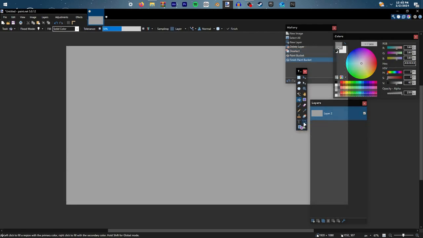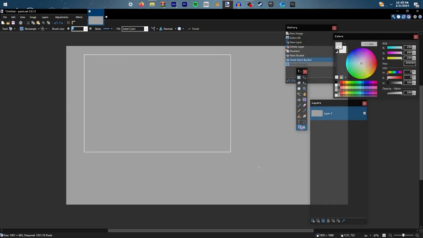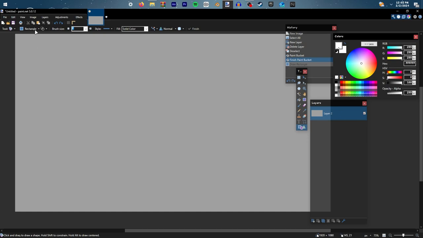I usually use white borders, so I would just use a shape tool, and make sure it's a permanent color, by the way. I would just use a shape tool, and then, boom, just do that. And I'll change the size a little bit, stuff like that. Or, you can do it in a different software, which is what I do.